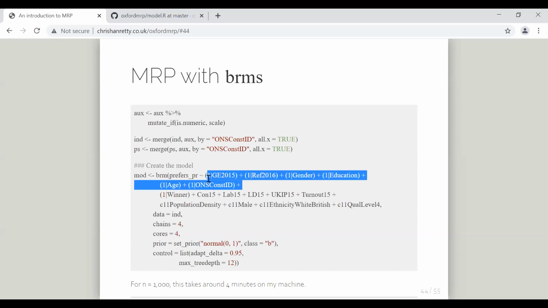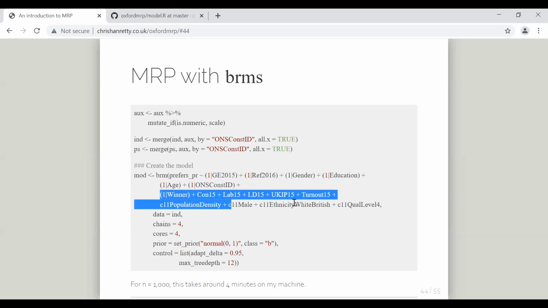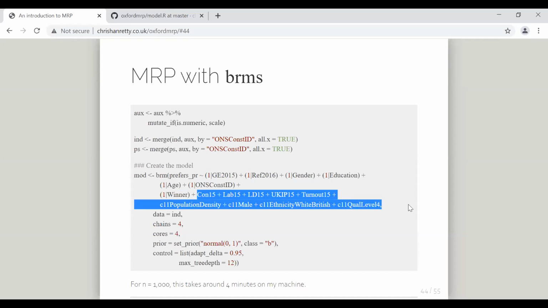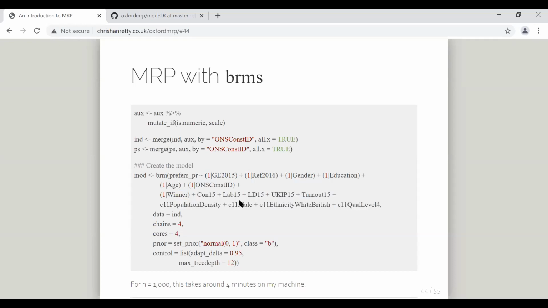So all of those up there, they're in my post-stratification frame. And then I've got a series of other predictors which are in the area level predictors. I've got who won the constituency, which I've turned into a random intercept. If you don't turn it into a random intercept, it becomes very, very hard for the model to estimate the effect of being in a constituency represented by a Green MP or a Plaid Cymru MP. And then all these lovely, lovely area level predictors, like what happened last time.